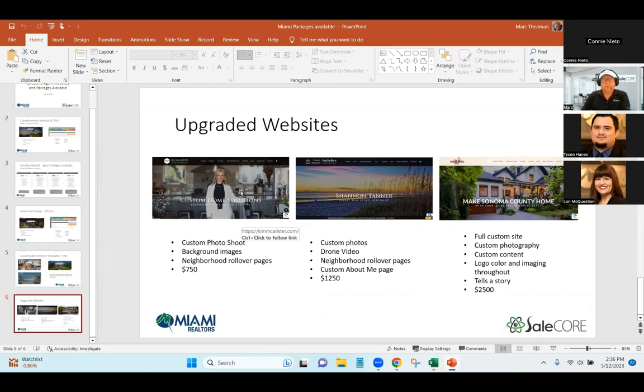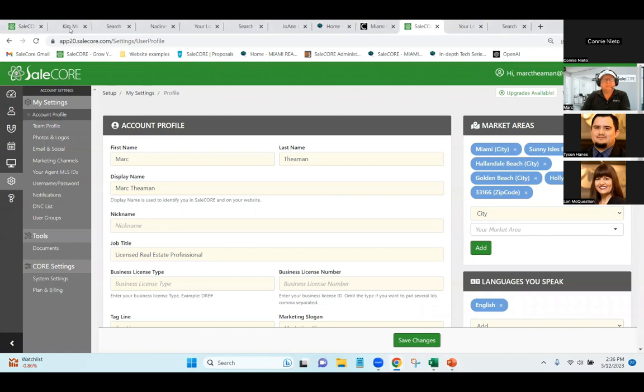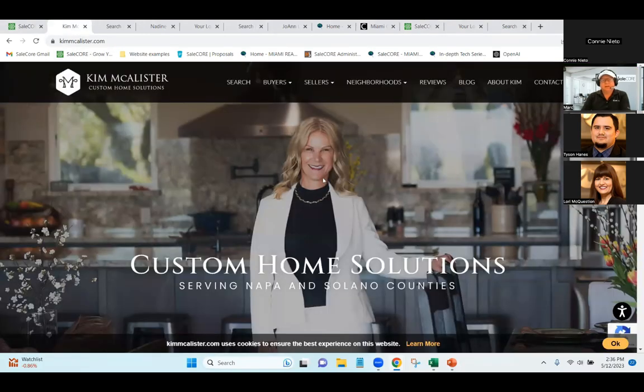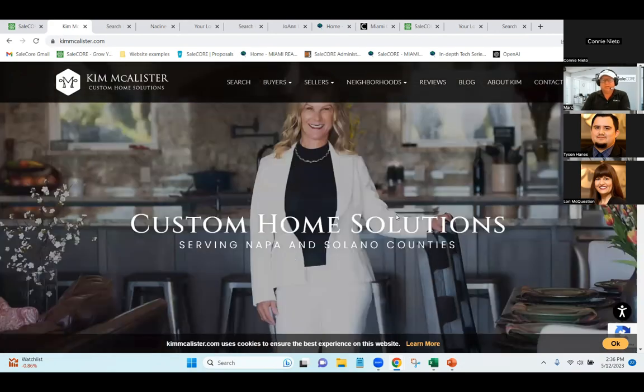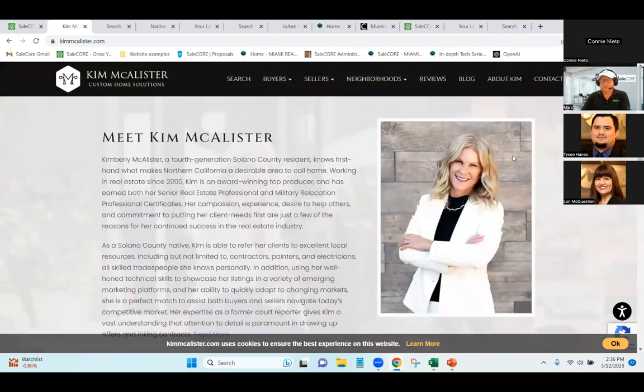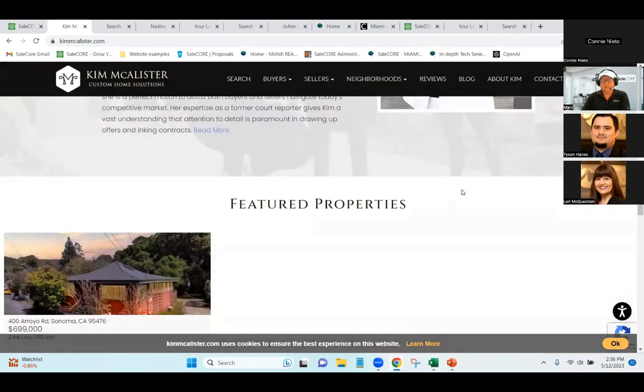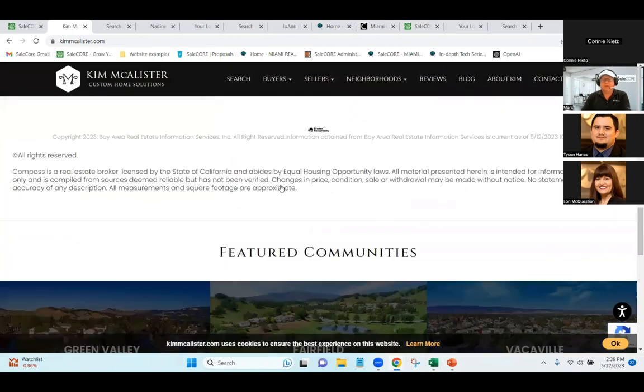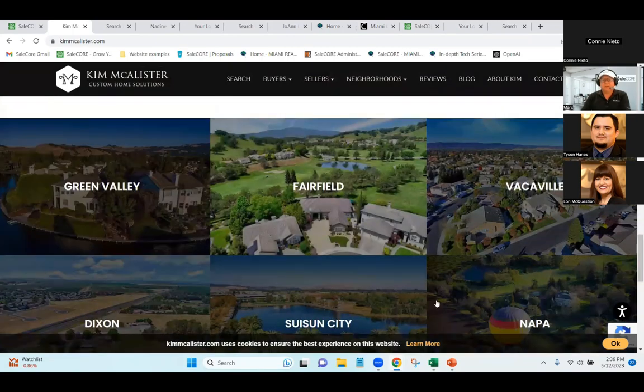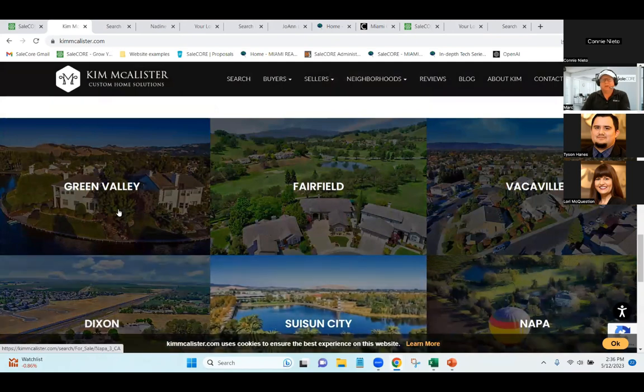So this one, let me show you. This one is upgraded because it's a custom photo shoot. It's got background images and photography, and it's got these beautiful rollover pages. And that's what makes this one custom.